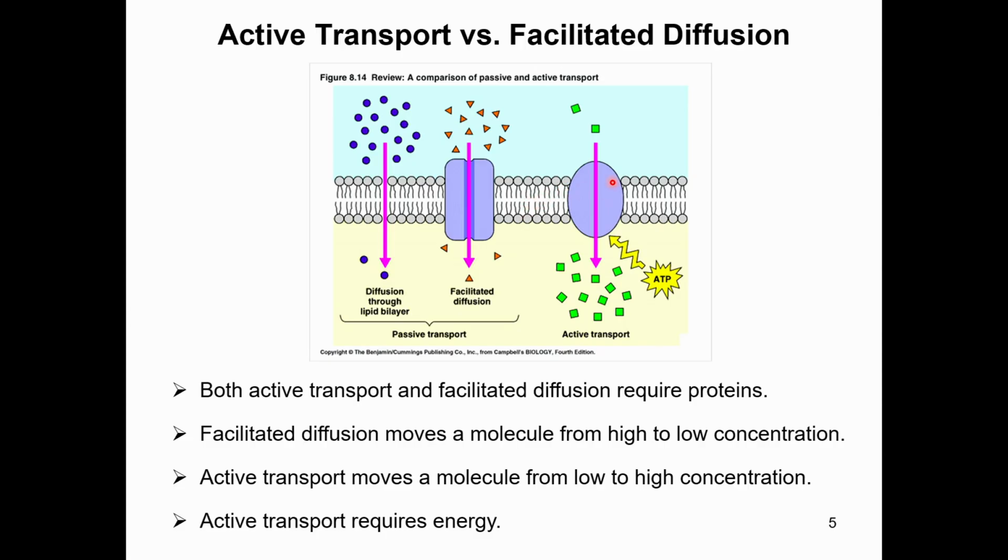But active transport requires energy, oftentimes in the form of ATP, and it is unique in that it can drive transport of compounds across the membrane independently of concentration. And so it can actually go backwards. These are both kind of downhill, going from high concentration to low concentration. But active transport can drive the transport of molecules against a concentration gradient. And of course, that takes energy because it's not energetically favorable. And so ATP is usually the source of that energy.